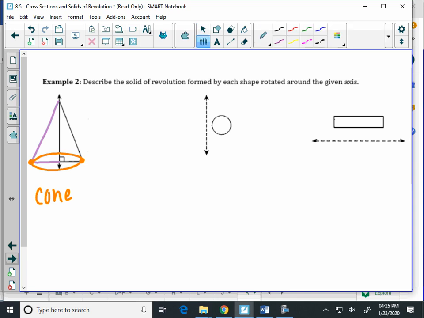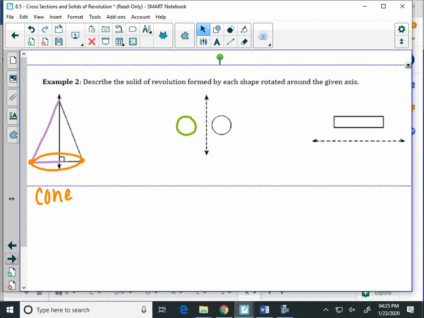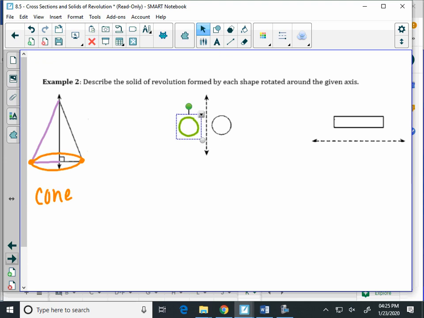If we take a look at the next one, bear with my drawing here. I'm going to cheat a little bit. I'm going to mimic that shape over on the other side. And there's not really corners on circles, but we're going to kind of connect the opposite ends of the circle together with another circle. So I'm going to connect this part with a circle. Again, bear with my drawing. And then I'm going to connect this part with a circle. Same thing on the bottom. And I'm going to connect this part with a circle. It's kind of sloppy. But to me, this kind of looks like a donut or an inner tube.